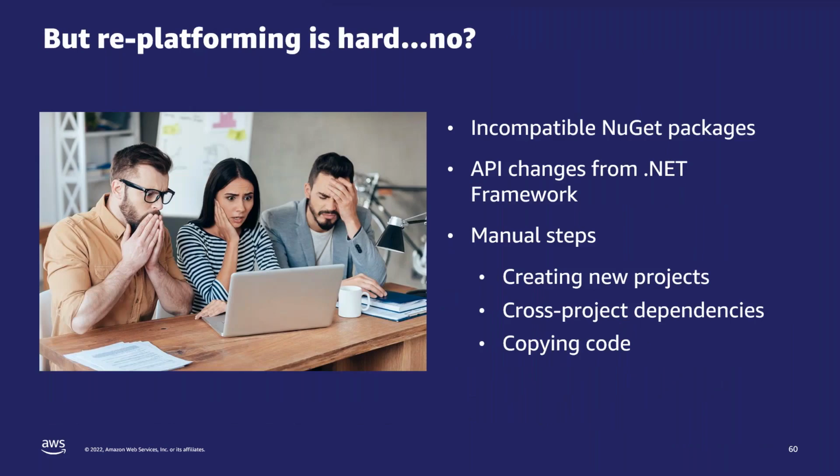But as you might expect, porting applications from .NET Framework to .NET can involve significant manual effort. You need to spend time identifying dependencies, looking for and resolving usage of incompatible NuGet packages and APIs, estimating the level of effort involved to determine if it's really worth it. Now, one question you may have is whether to refactor to microservices first and then replatform, or replatform the whole application and refactor afterwards. And unfortunately, the answer may well be, it depends. And to some extent, it could be based on personal preference or experience.